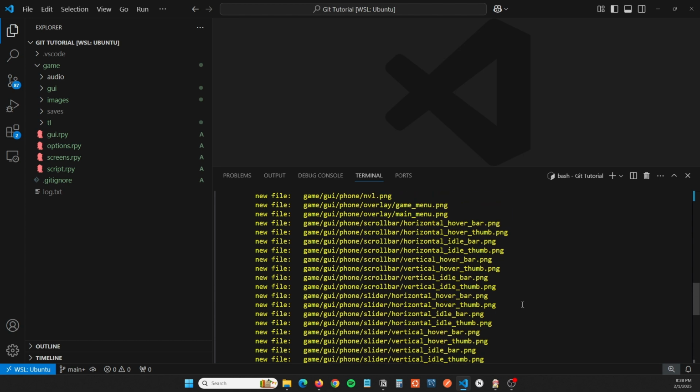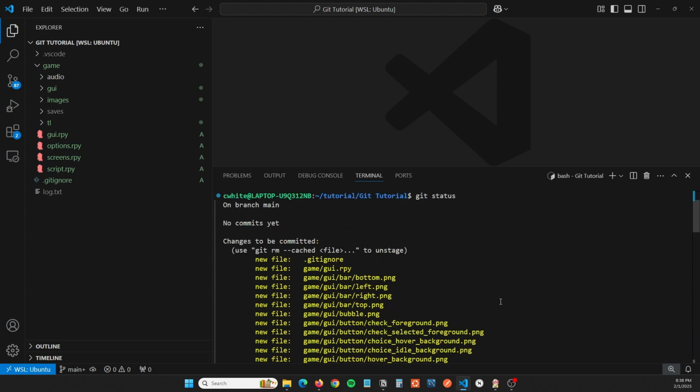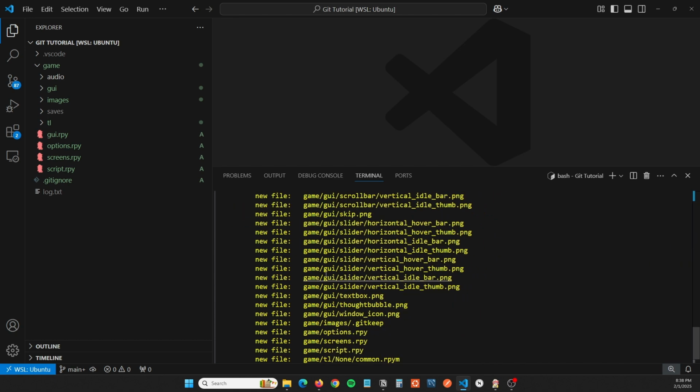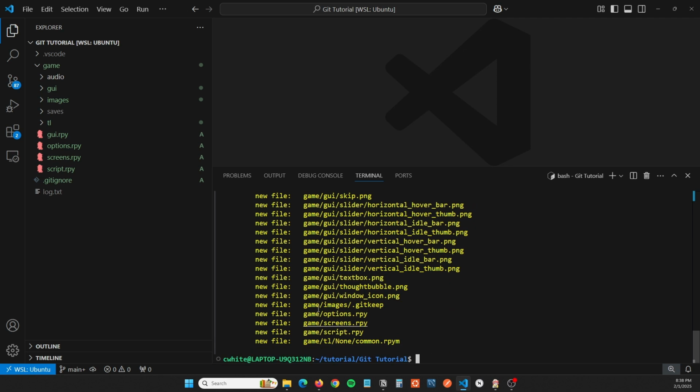All right, so assuming we are at the point where we've added the current directory, we're saying, okay, take all of these changes that have been made to the current directory and stage them for commit. A commit is like a save point.